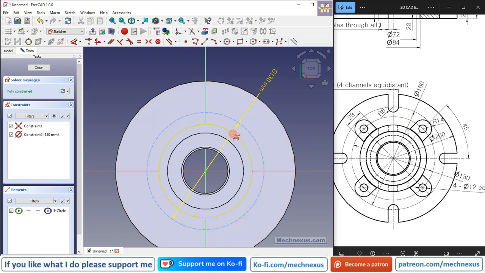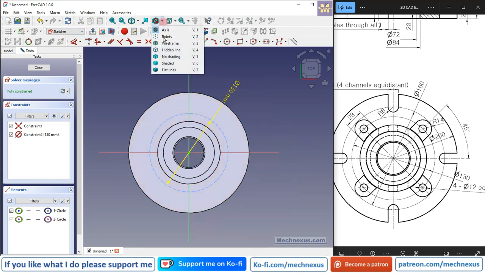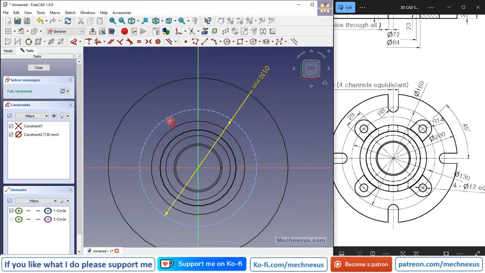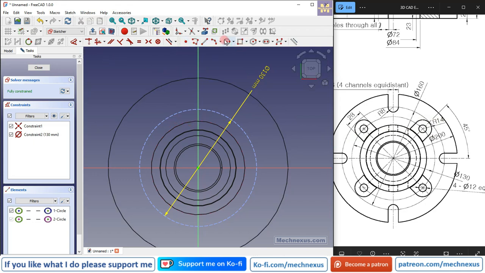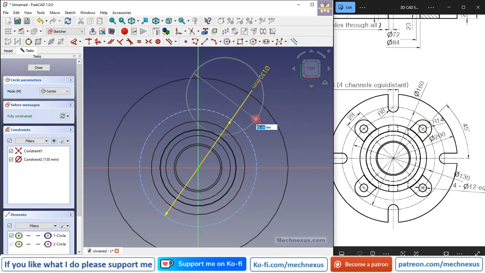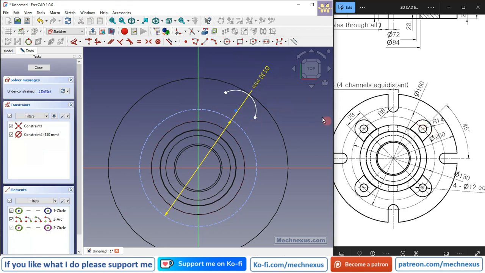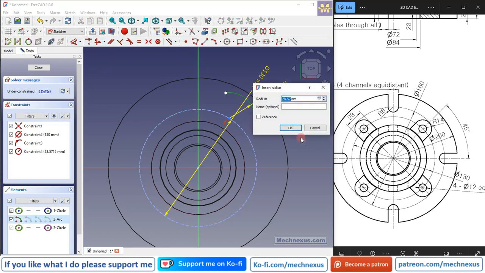And now here we will also project this diameter. Click on the project and project it, and let's switch to the wireframe. And now we can see here the radius R14 is given. So here we will first create a circle or 3-point arc. So let's create a 3-point arc, and the center of our arc will be on our construction circle. So make it a coincidence, and at the same time provide this radius of R14.